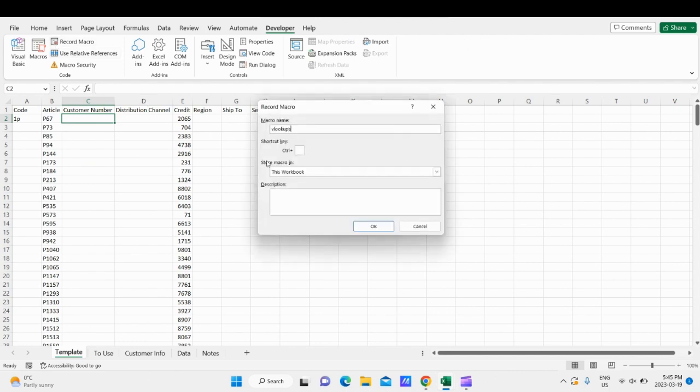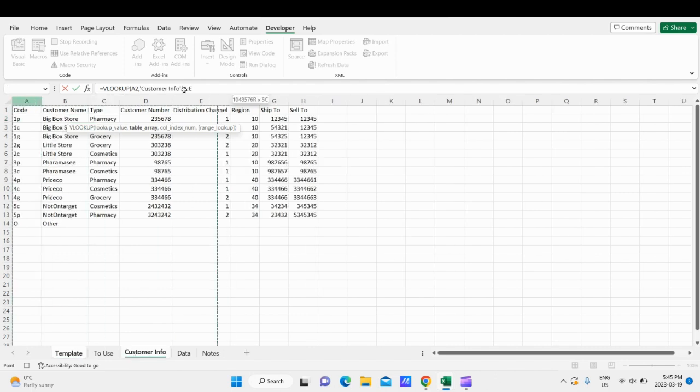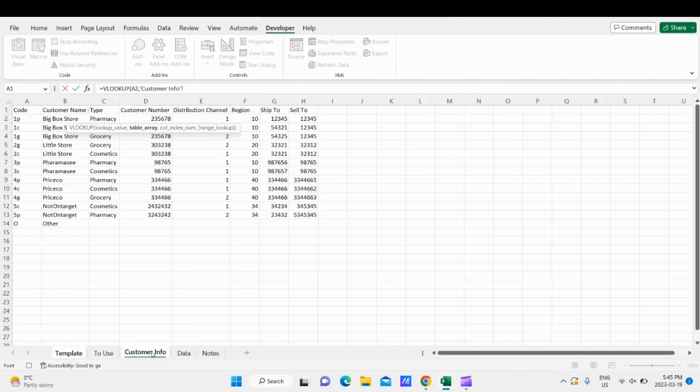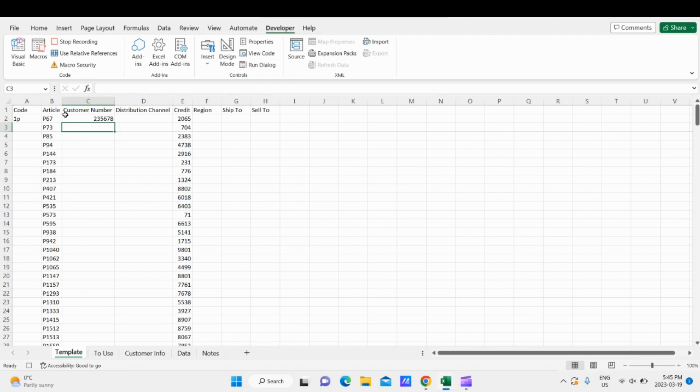VLOOKUP customer info. And that will populate just like a regular VLOOKUP.